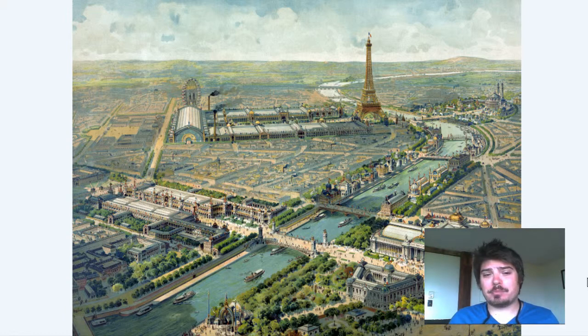What's great about these bird's eye perspective maps is we get to see the architecture, we get to see the changes in the landscape, we even get to see people walking on the streets, horse and buggies, boats, vegetation. We get to see exactly what it was like from a 3D perspective in Paris. So let's take a quick look at the various details and information we can see in this map.